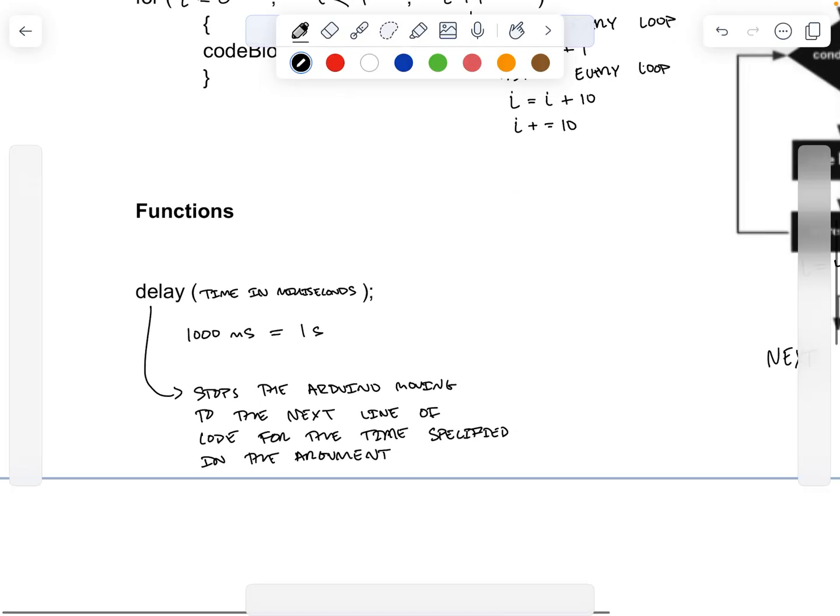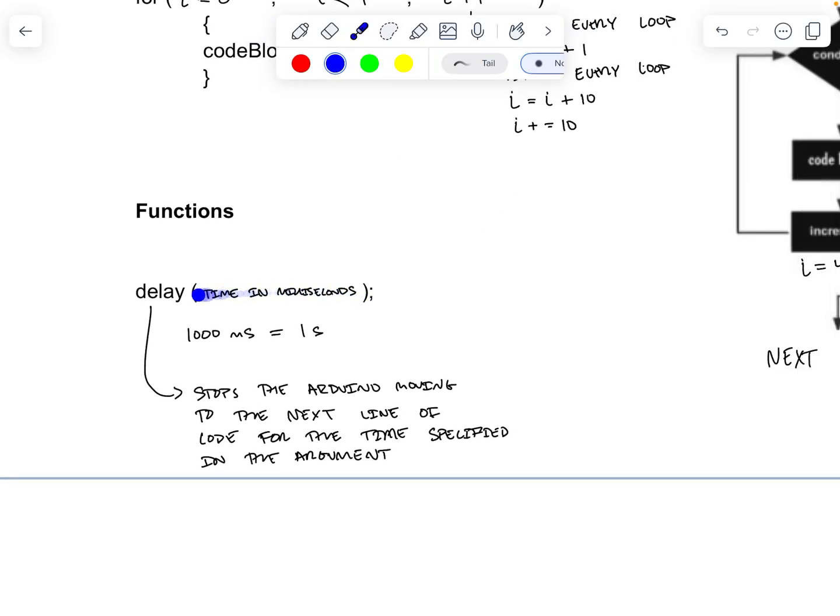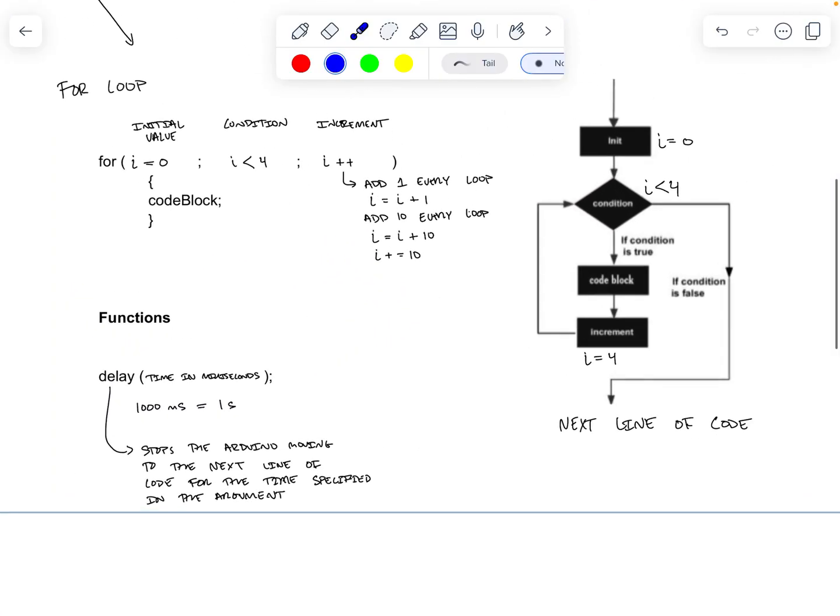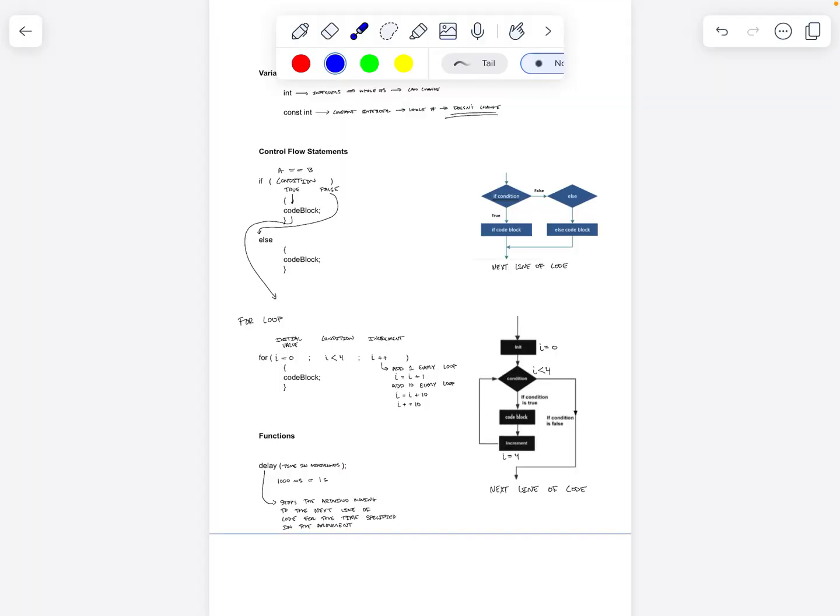So if you write, for example, delay(500) somewhere in your code, when the Arduino reaches this line of code, it will pause for half a second before it proceeds to the next line of code. You're also going to see this delay function in your next sketch. Okay, that's all.